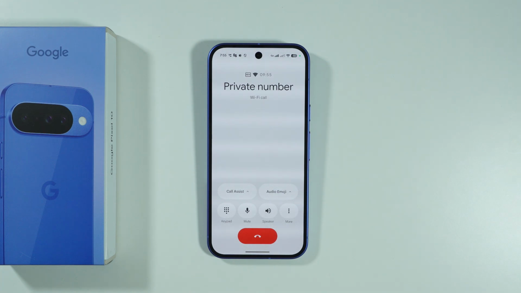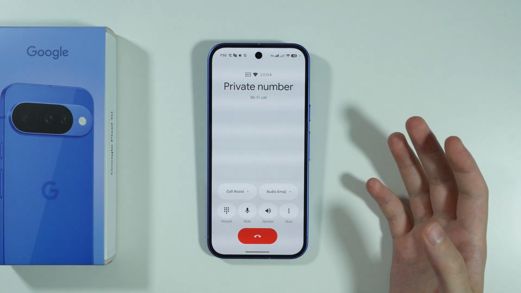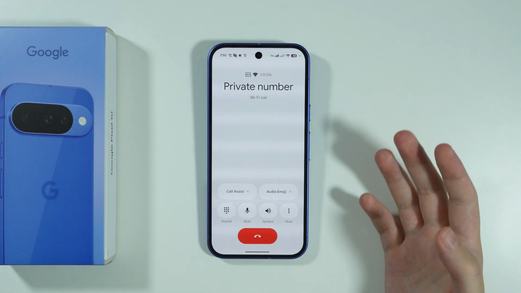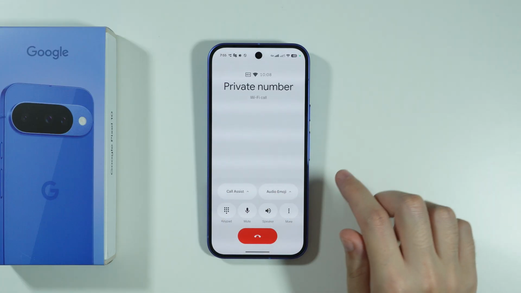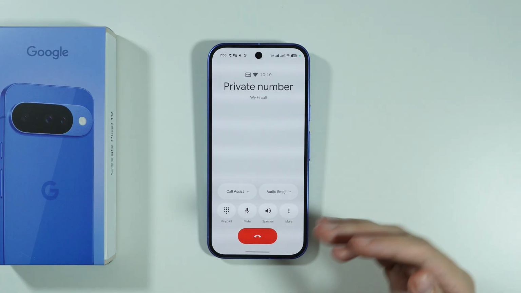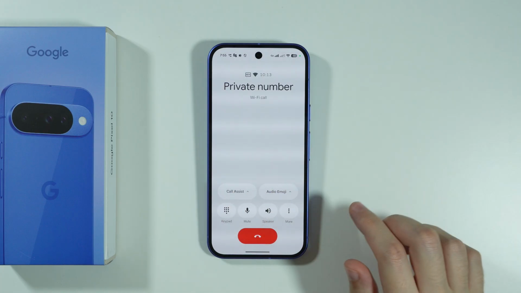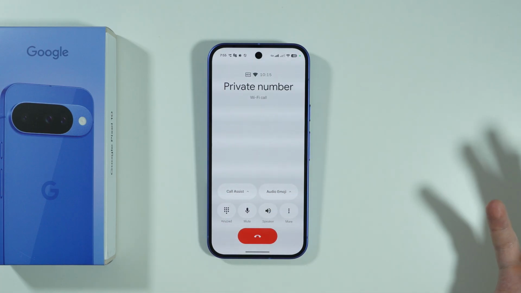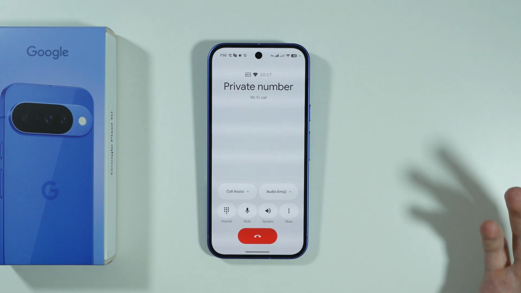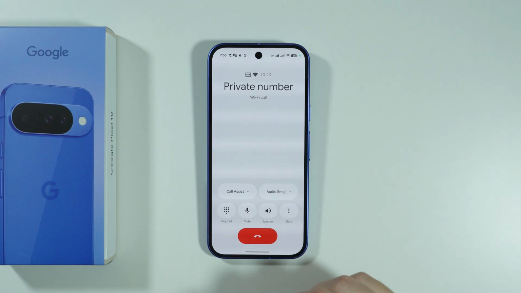If you want to record phone calls on Google Pixel 10, the first thing that you can do is check if you have a built-in phone call recorder. In some regions, it might be possible to find a record button in the call menu during a call. So you might want to check that by, for example, going to More, or it might be accessible somewhere in the call menu in general. However, many countries do not have this option, unfortunately.